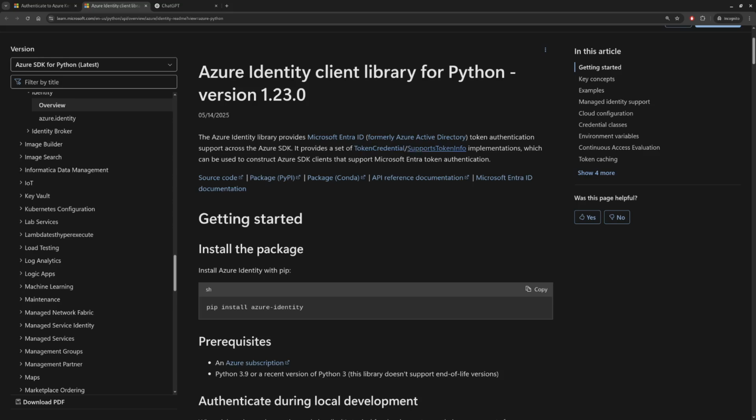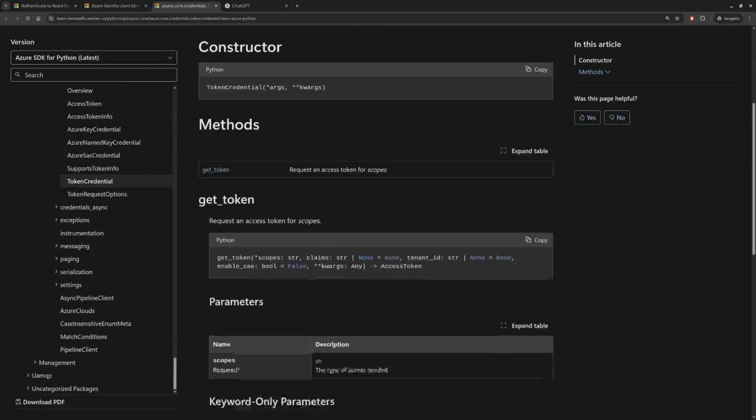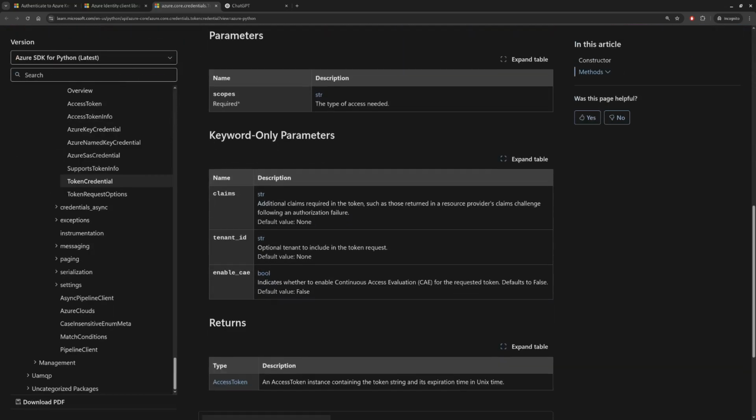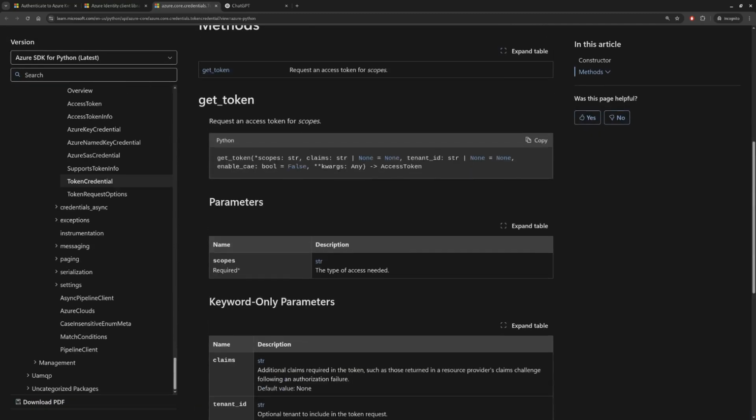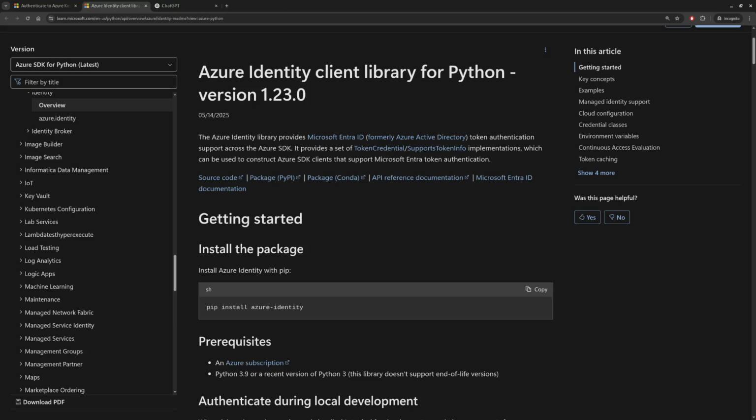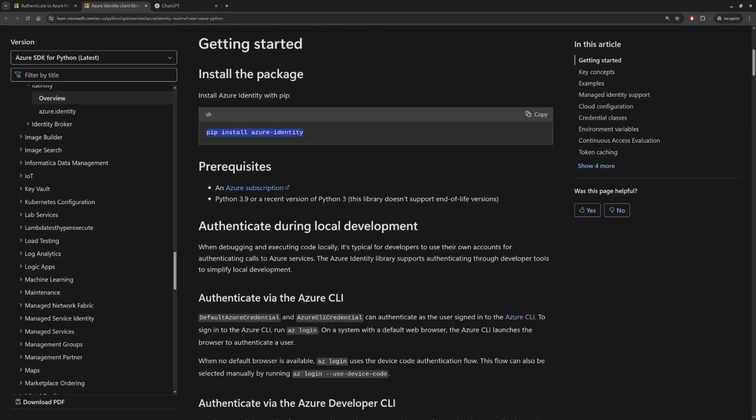It provides a set of token credentials that can be used to construct Azure SDK clients, supporting Microsoft Entra token authentication. A token credential has a get token method taking a tenant ID and scope, and returns claims.